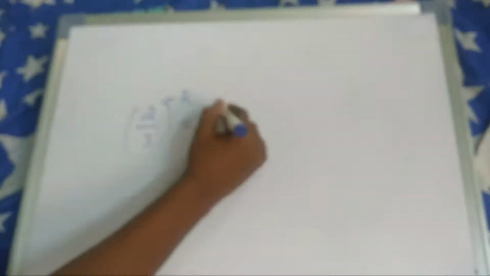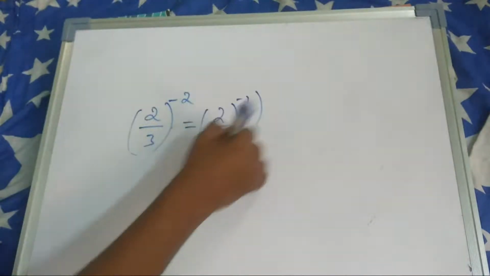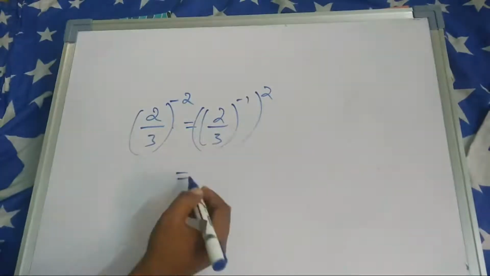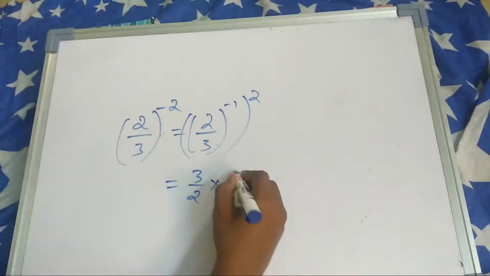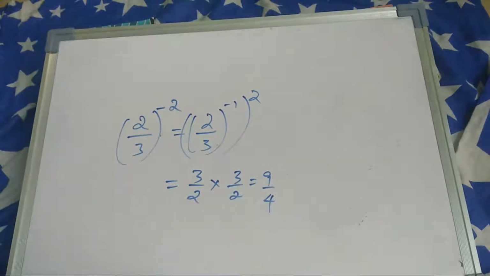Yeah, Manas, good question. I think I wrote 9/4, not 9/3. Yeah, 9/4. It is of the form 2^n. So what is (2/3) to the power minus 2? By definition, we find (2/3) inverse, the whole power 2. The inverse of 2/3 is 3/2, and we operate it twice. So 3/2 times 3/2 is 9/4. Fine. Is it clear, Manas?